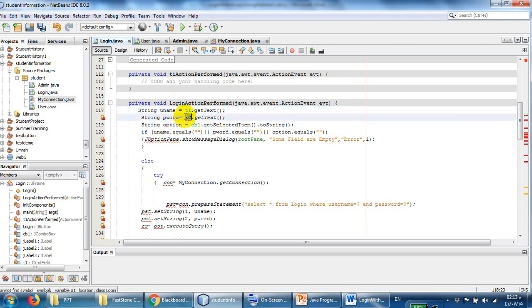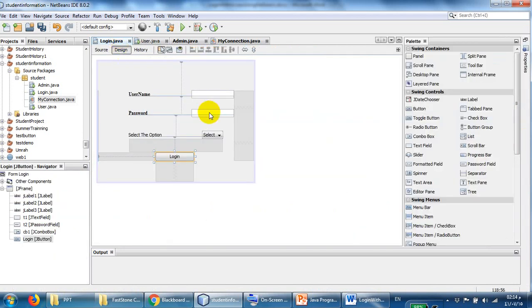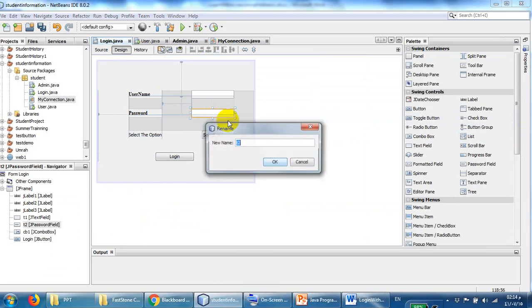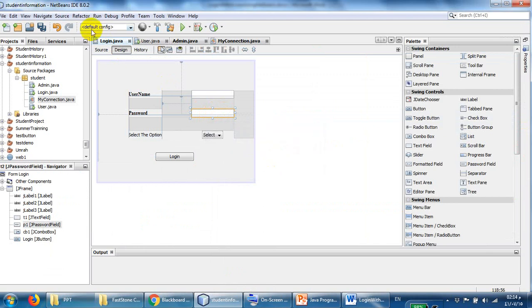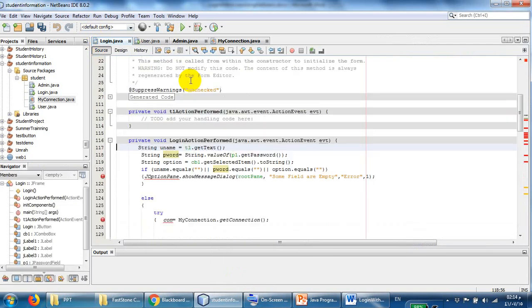Likewise for the password, better you write like this instead of P1.getText: String.valueOf(P1.getPassword()). Here give P1, the variable name.